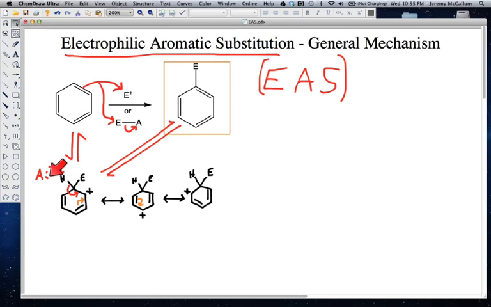To complete the mechanism, A minus some species acts as a base to take the H. The carbon-hydrogen bond breaks, reforming my aromatic ring. And now I have substituted that H that was originally here with our E. So overall, this is a two-step mechanism from here to here and there to there.